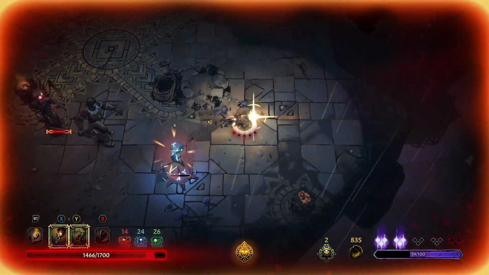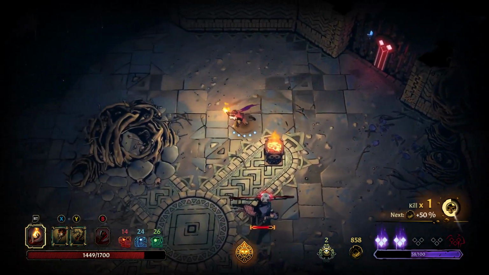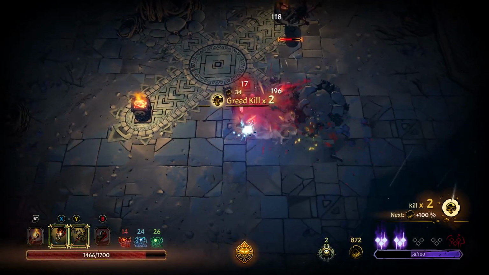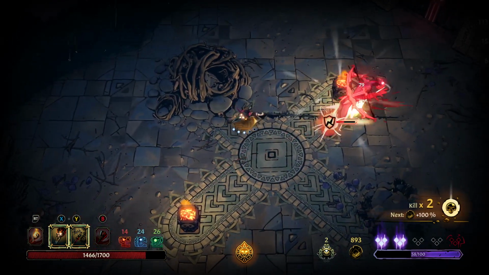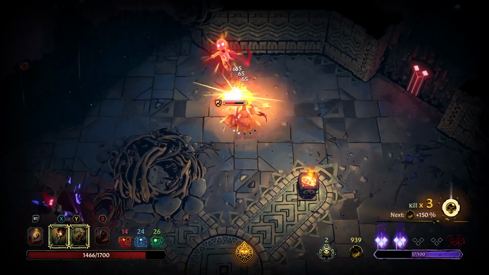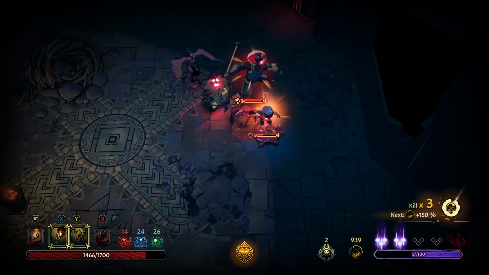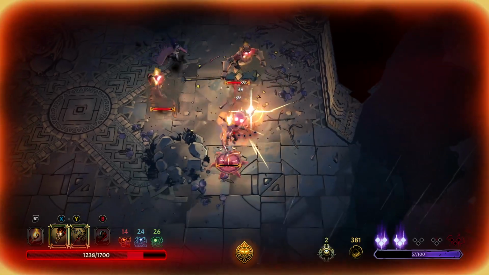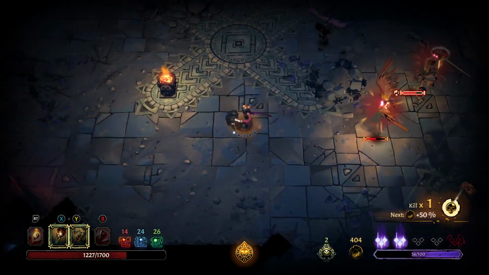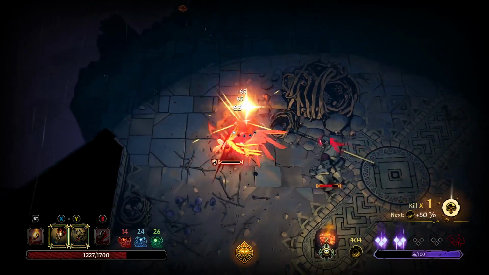Oh no, I'm out of stamina. Alright, I did this fight very poorly. Good. Let me see if we can get Elite Baby. I was really hoping for the parry there. Alright. There we go. Just needed one. Shit. I guess that worked out.